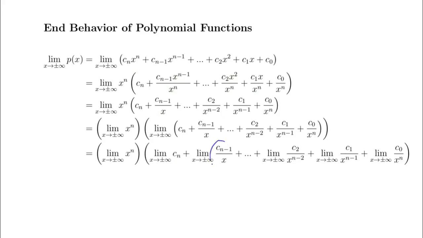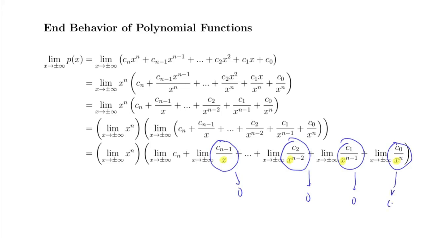What we'll notice is that now all of these terms here have x's left in the denominator, right here. And what you might remember is that if these are reciprocal power functions, when x goes to infinity, all of these terms are going to go to 0. So now we don't have things like infinity plus infinity minus infinity, things like that. What we have is this constant, c sub n, whatever it was, plus 0, plus 0, plus 0, plus 0 forever and ever and ever.